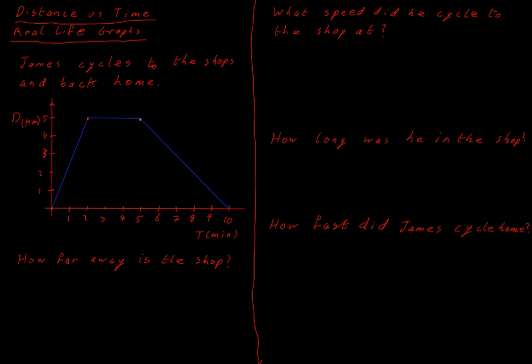So he was away from his house, and then he wasn't. So this means this is his journey back to the house. As our line drops back down to a distance of 0, we're getting closer and closer back to our house.